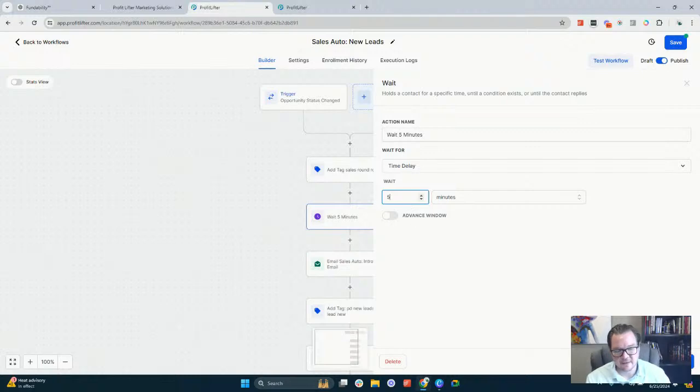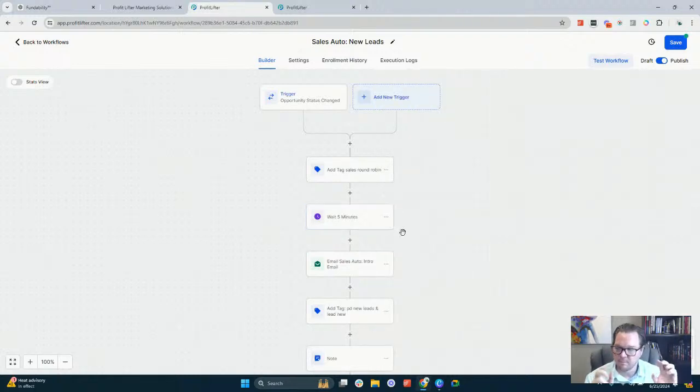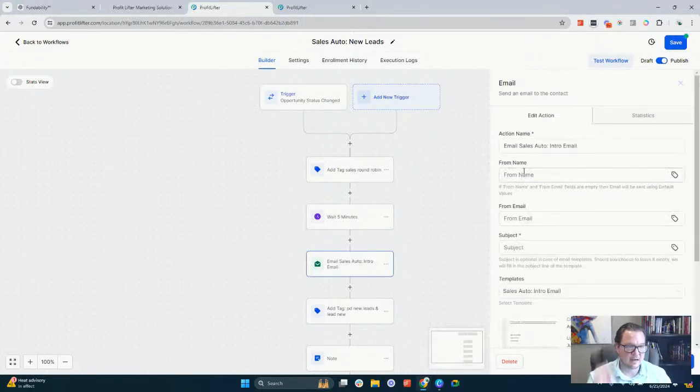But we are going to put them in here. The reason that I set this for 5 minutes is my assumption that not everybody's coming through a consultation. If they sign up for a lead magnet, there's going to be a couple emails: your email delivery and your first indoctrination campaign email. Then this email is going to come out from the salesperson, and this is going to be an intro email.